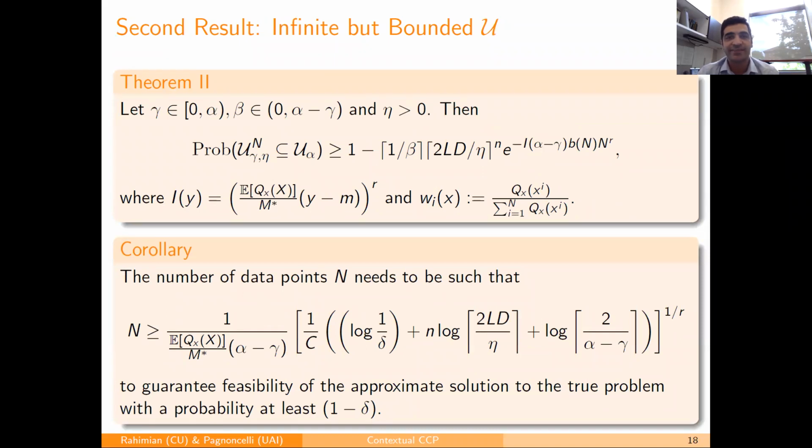The result can also be extended to the case that we have an infinite feasible region, but bounded, perhaps by adding extra restrictions on the functions that govern the constraint, the G function. If I assume they are Lipschitz continuous, and I have some diameter on this feasible region, I can again get similar results to the classical chance constraint program, where the Lipschitz constant L and D, the diameter of the set, appear in the result. Again, they have a similar flavor. The dependency on alpha and gamma is similar to the classical chance constraint results, appearing with the power of 1, whereas it is the power of 2 in the classical results. And the dependency between the confidence and the R's root is also similar to the previous results.